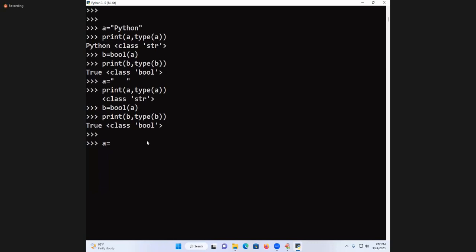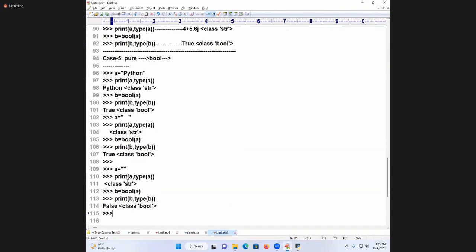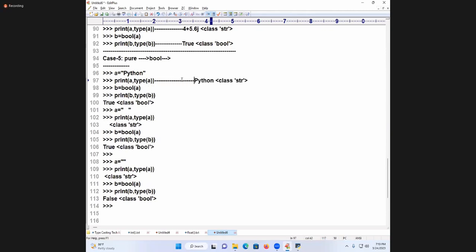Samyukta, student name is Samyukta. A is equal to double quotes, again double quotes without giving any space, without giving anything. Print of A. Now print of bool. What is the length? What is the answer? False. Samyukta, you understand, ma? Now, this is the data that belongs to that. Did you understand? All the cases we got true, except what? Zero length. Did you catch my point? Yes. So, this is a very regularly asked question. Samyukta, you got your answer, ma?